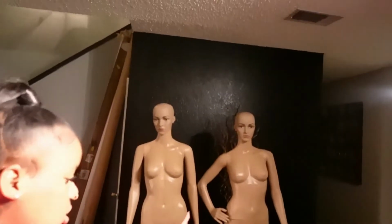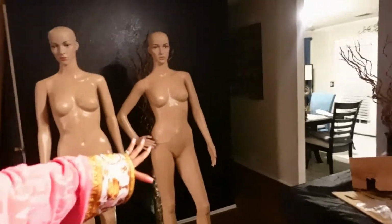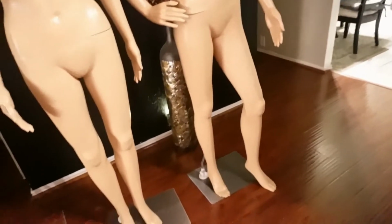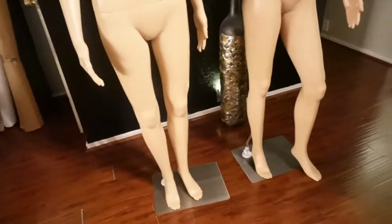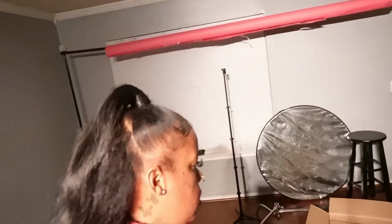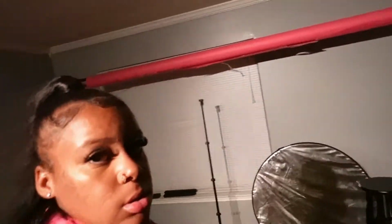So, they are finished. Like I said, this second one was a little bit more expensive only because it comes with the little arm on the hip and the leg is different, as you can see. This one is more straight and that one's more, you know what I'm saying, out. So, we have that complete. The next thing is we want to sell accessories and everything. Like, mama, these are the bags. These are the bags that I told you I was about. This is what I had in mind.